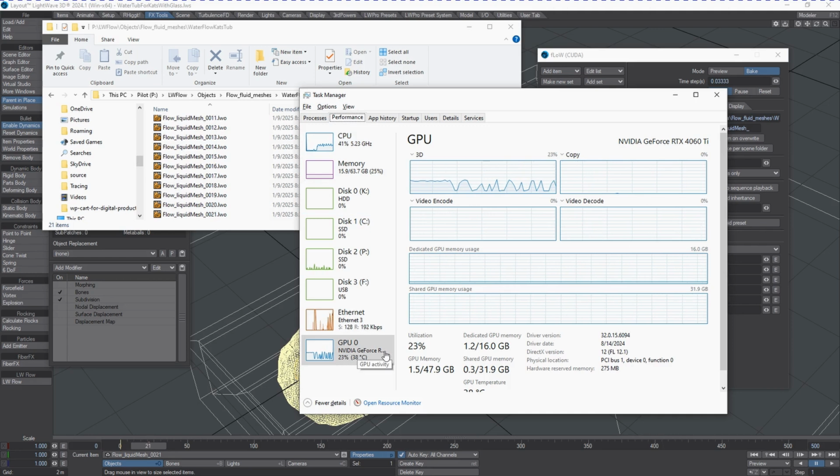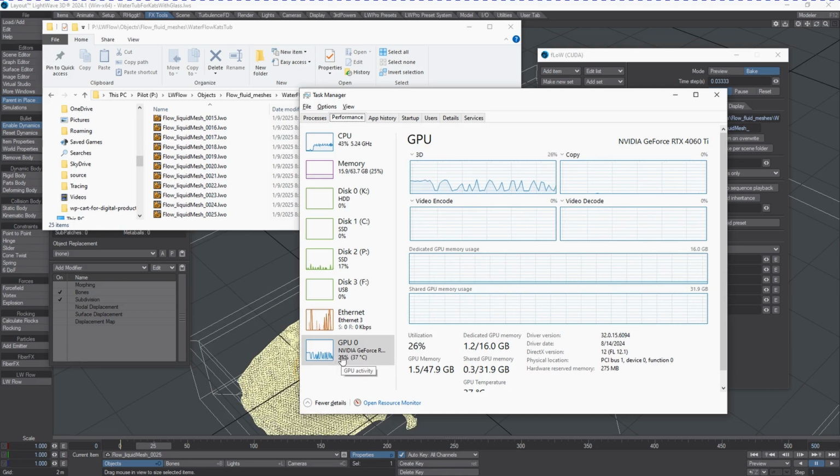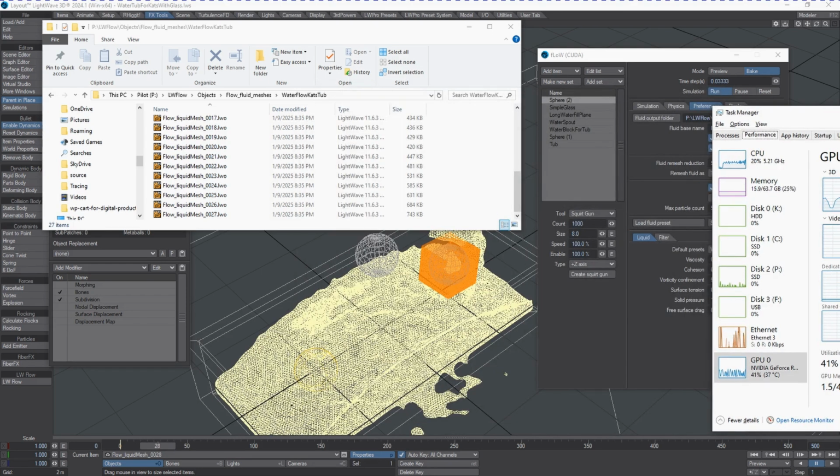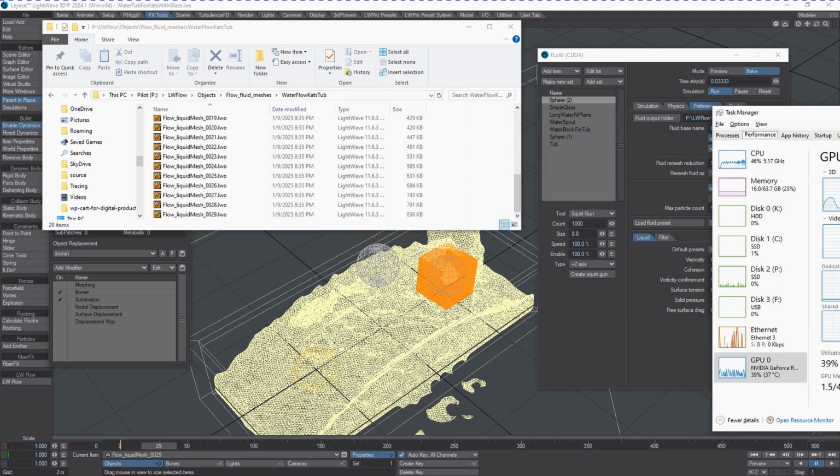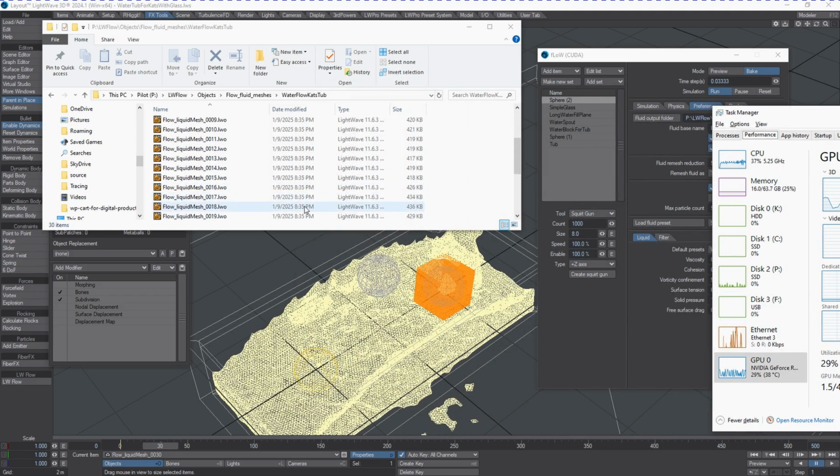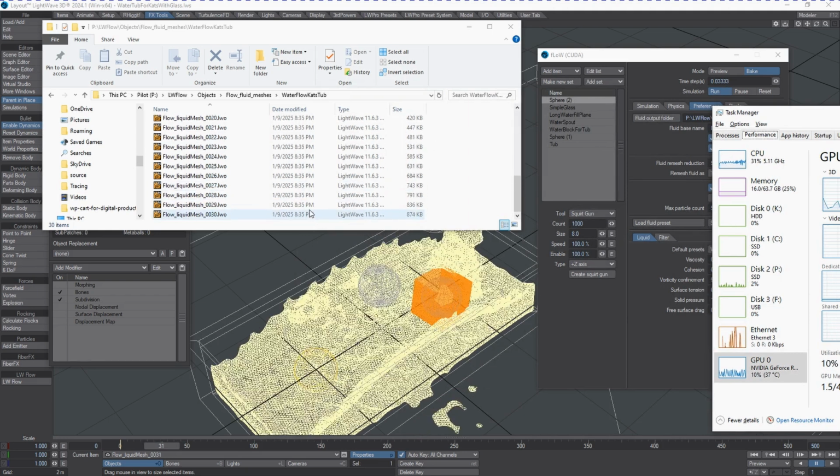And then of course the graphics card GPU power percentage of consumption being what it is, anything from 10 to 35%. Mesh still seems to be pretty reasonable quality, and our file sizes aren't anywhere near what it was with just quads.